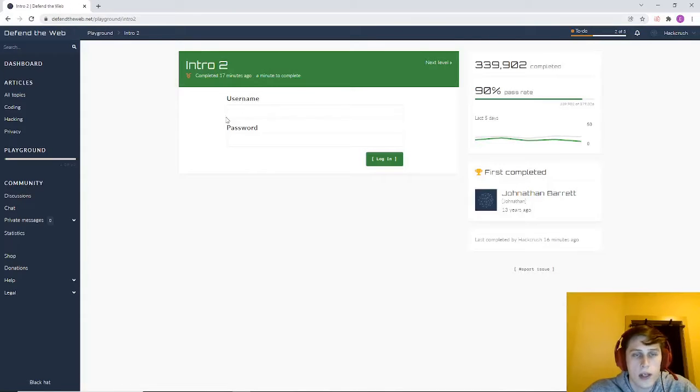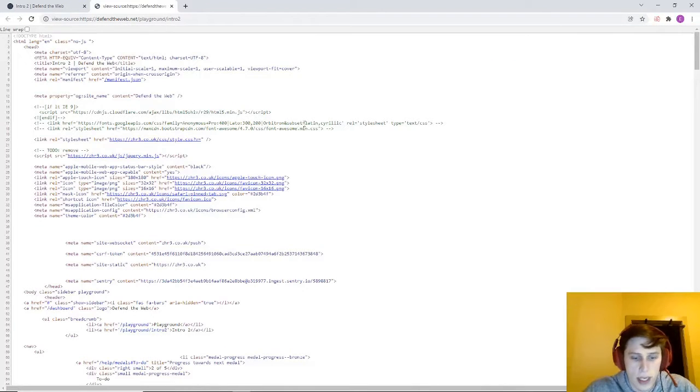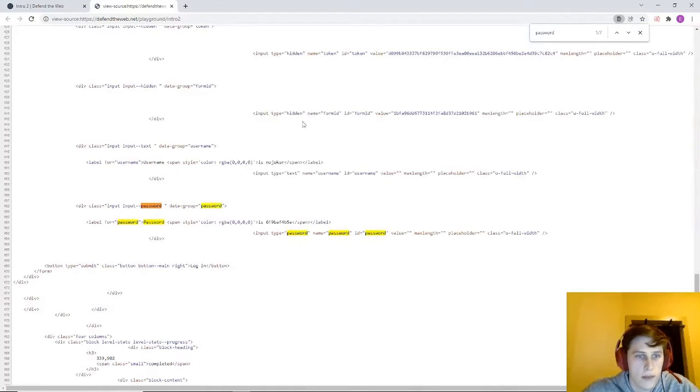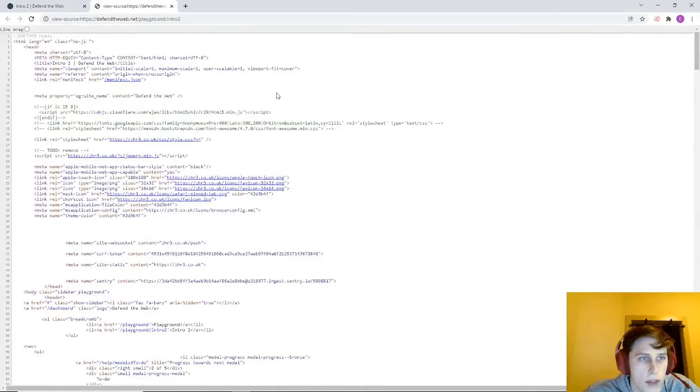There we go. So doing the same thing, I'm just going to do what I did last time. View page source. Again, let's look up password. So I see, well, nothing here with word password. Let's go back to the top and see what I can find.